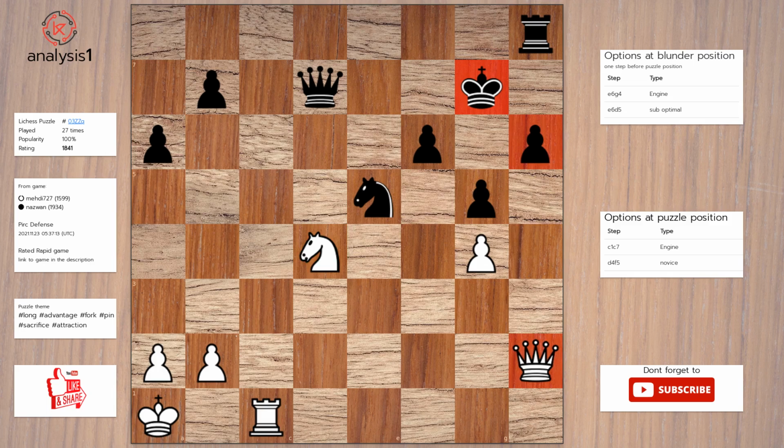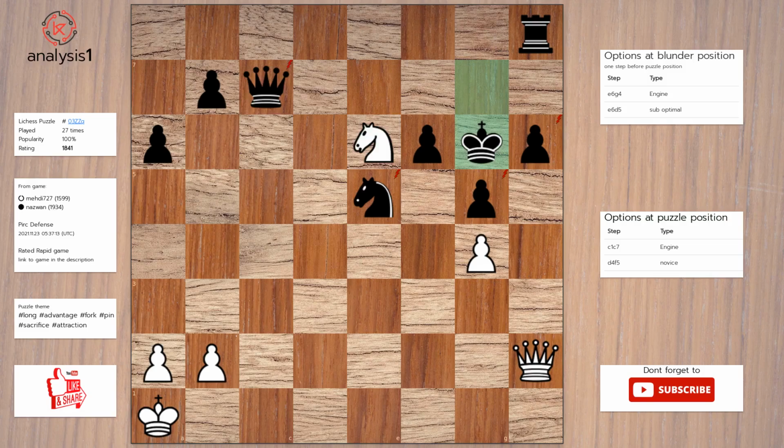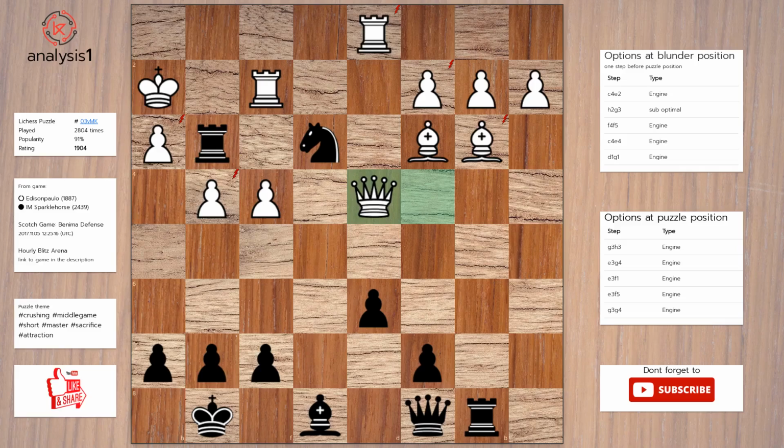Queen takes pawn, check. The puzzle is solved using rook to c7. Queen takes rook. Knight to e6, check. King to g6. Knight takes queen. Another one. Here are threats in puzzle position. Rook takes bishop. Queen takes pawn.